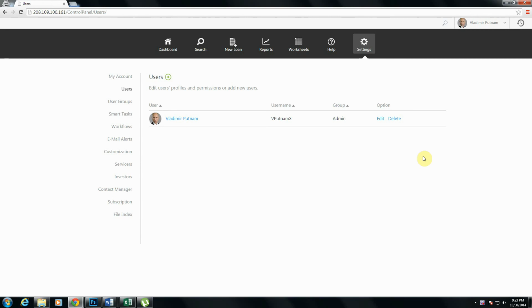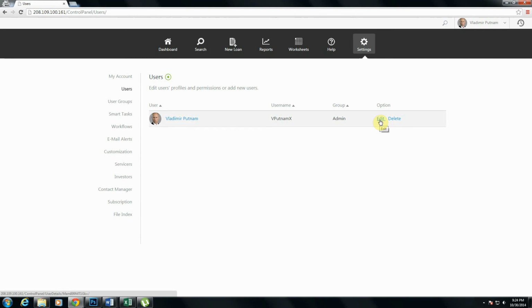Now, let's say that you have a user who's in a group and you've got permissions loaded that are the default ones for that group, but you want to tweak them a little bit and tailor them specifically to that user. Obviously not change everything to warrant the creation of an entirely new user group, but you just want to make a few customizations to that user's specific iteration of those user group permissions.